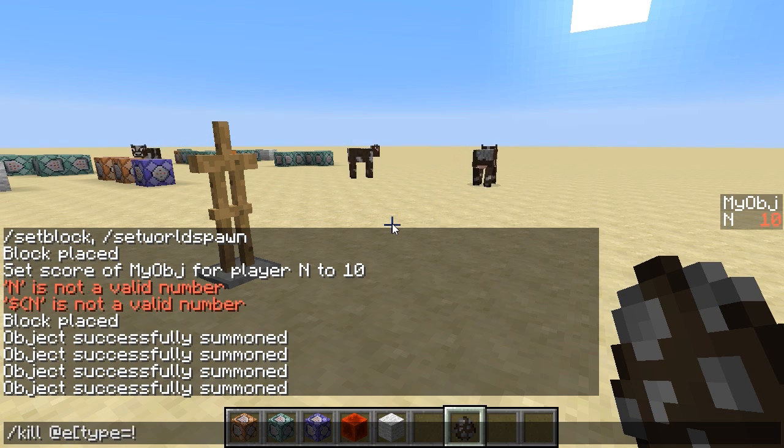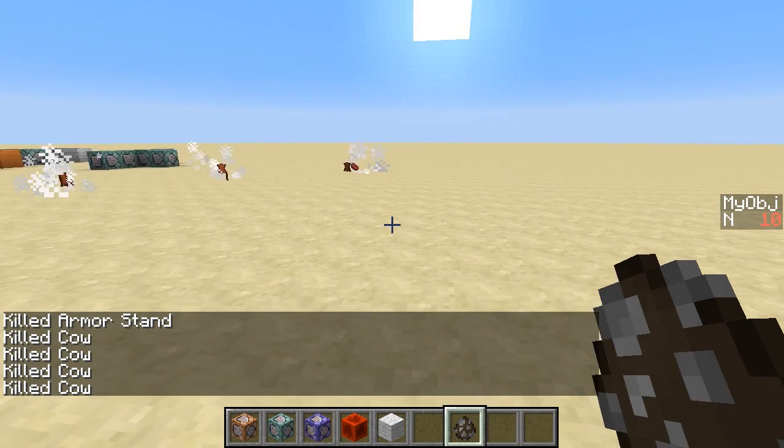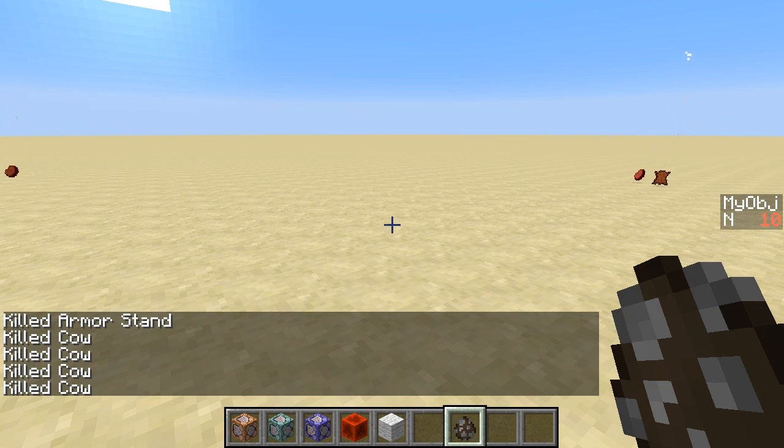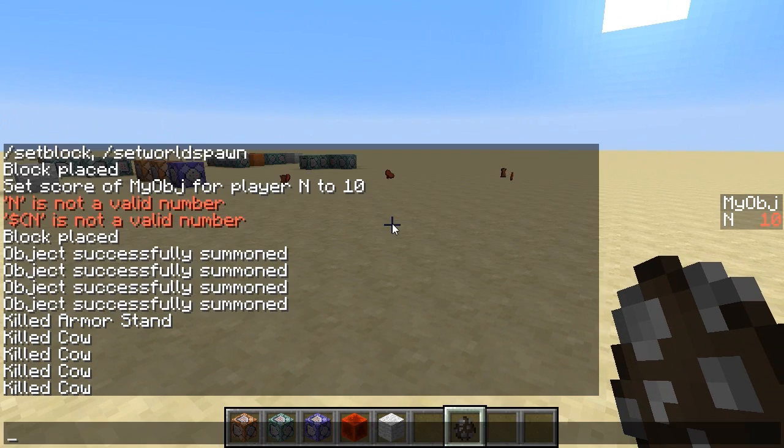So I'm going to say type equals not player, not being the exclamation point. So kill @e[type=!player], and there's no spaces inside that entity selector, will kill an armor stand and 4 cows. Just got destroyed, as we can see in the chat. Killed armor stand, killed cow, cow, cow, cow. And so basically, that entity selector will target all entities in the game whose type is not player. So it's not going to kill any players, but it's going to kill everything else.